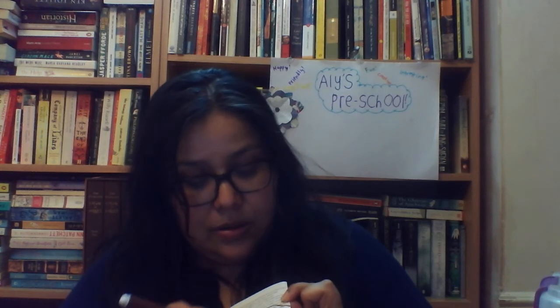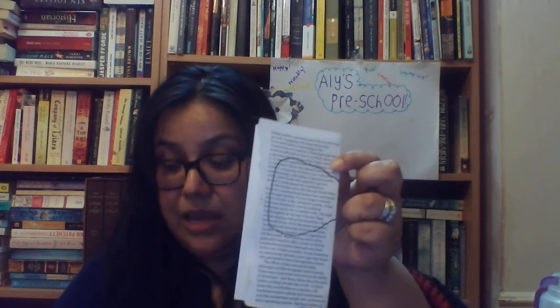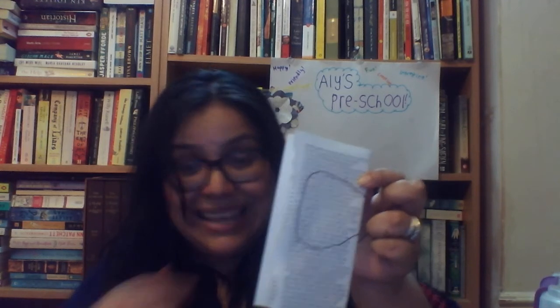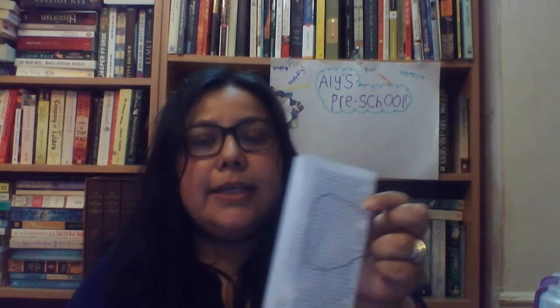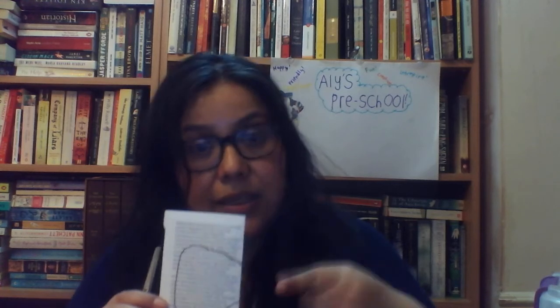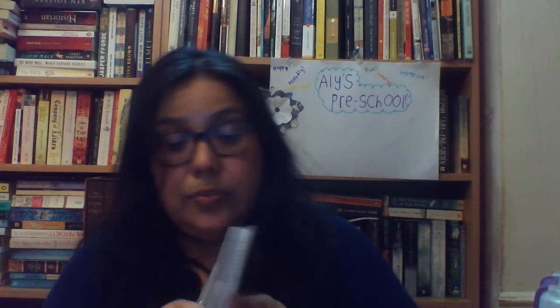And then, can you see that shape? It looks a little bit like a triangle. Again, keep the paper folded if you can. If you can cut it as the paper is folded, please do so.